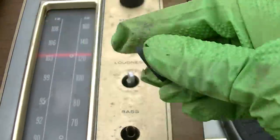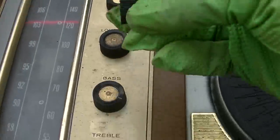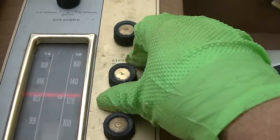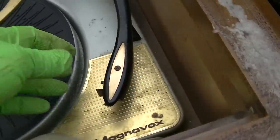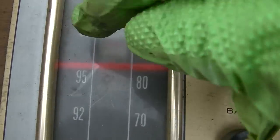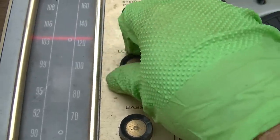Yeah, it works. It works. That's what I was told. It works. There's nothing wrong with it. You won't need to do anything to it. It works, but it's absolutely dead. Oh yeah, listen to that. Listen to that working. The little meter down here is not moving on AM or FM. There's no scratchy from here. There's nothing.